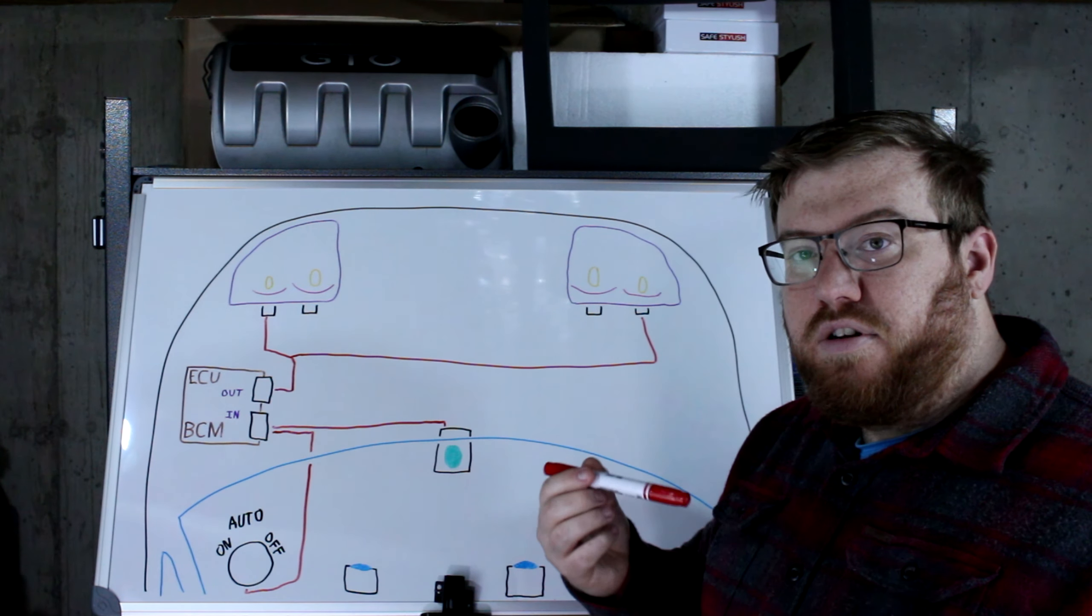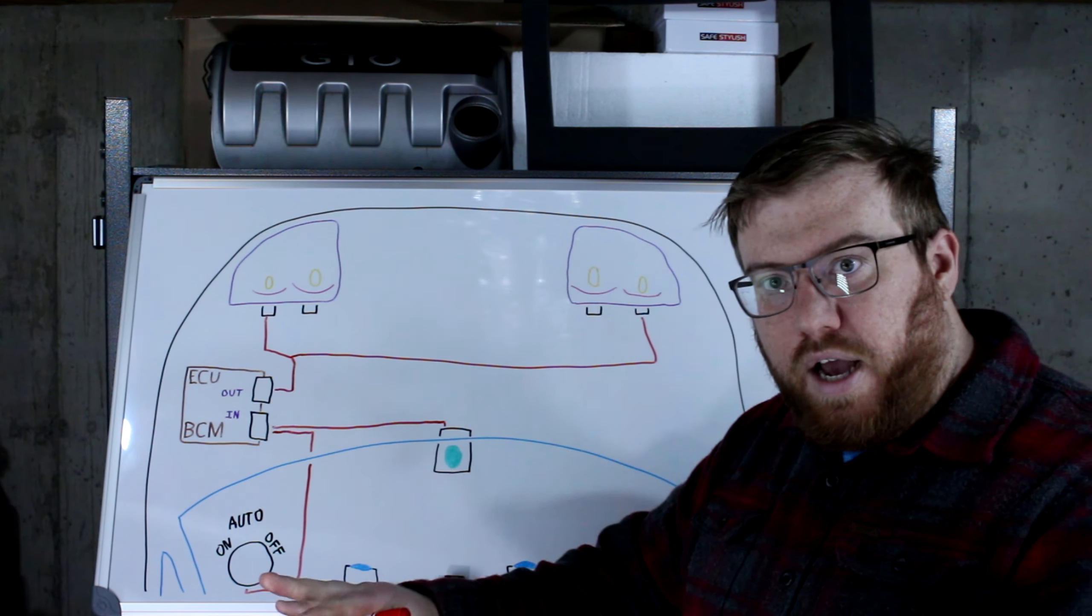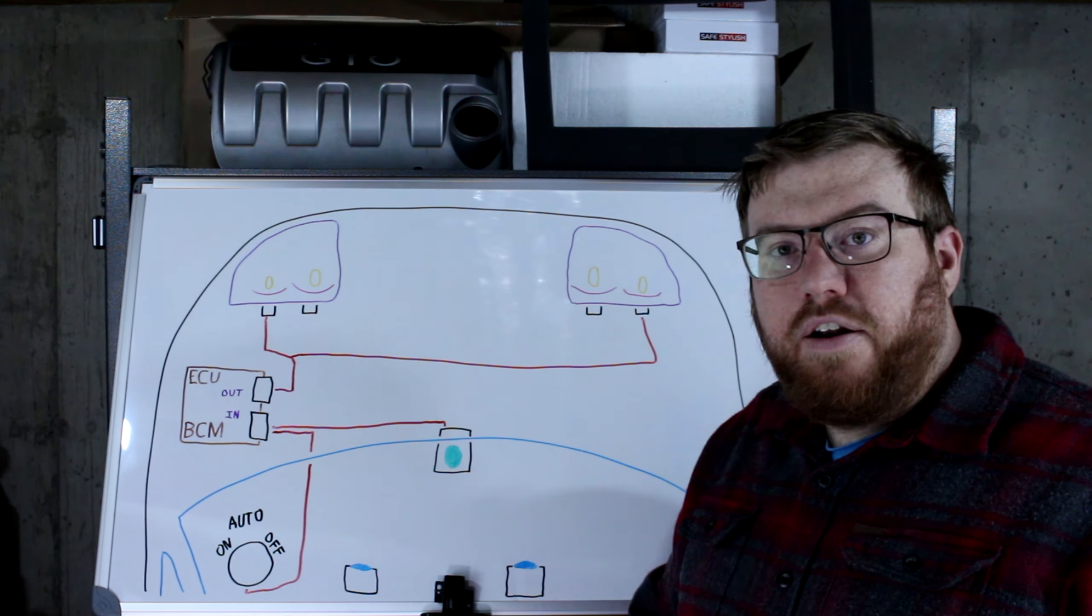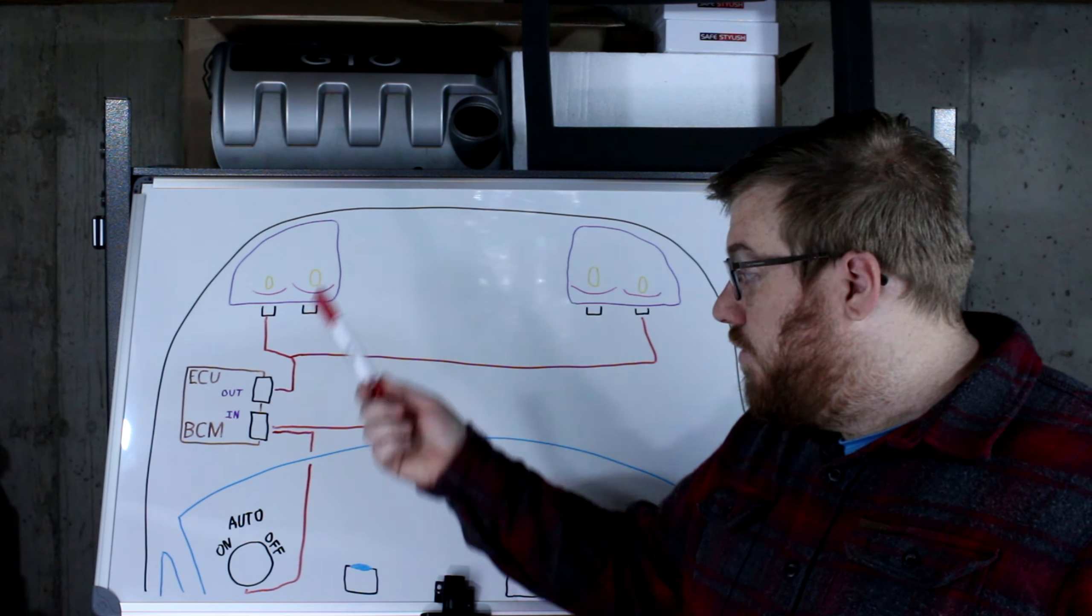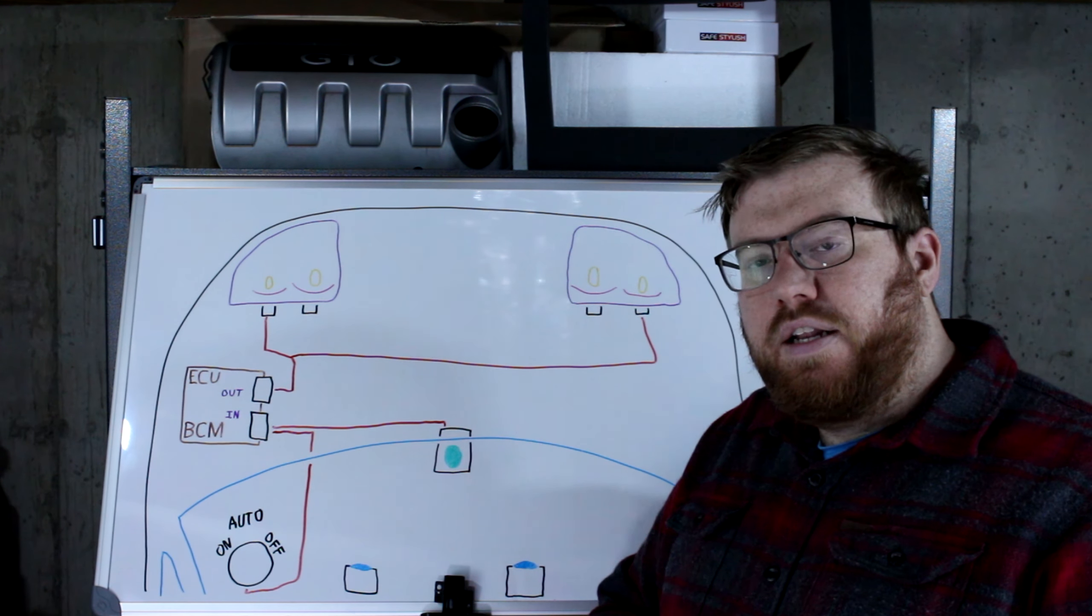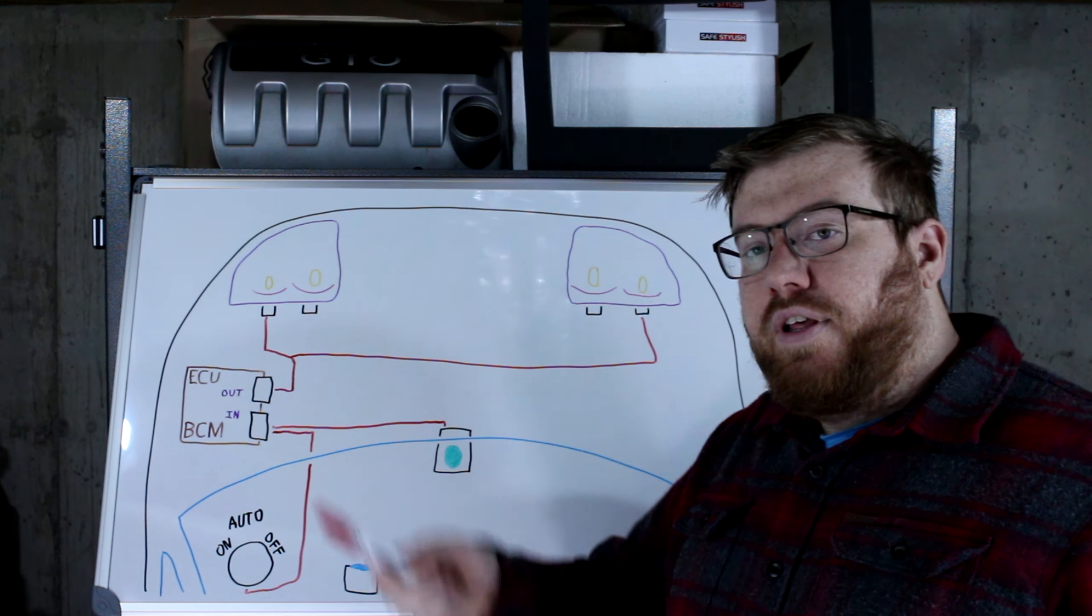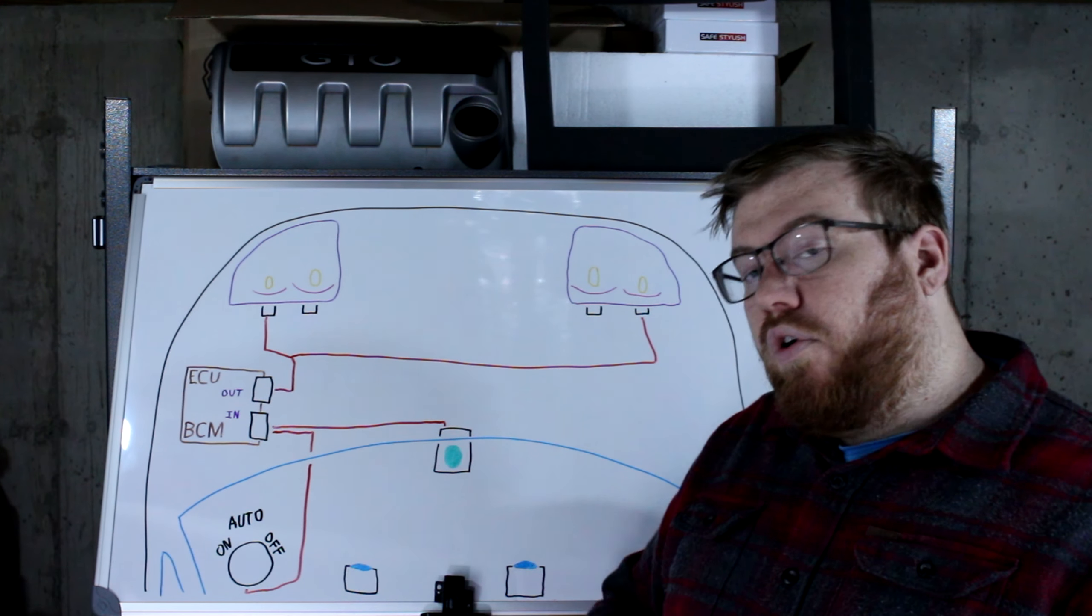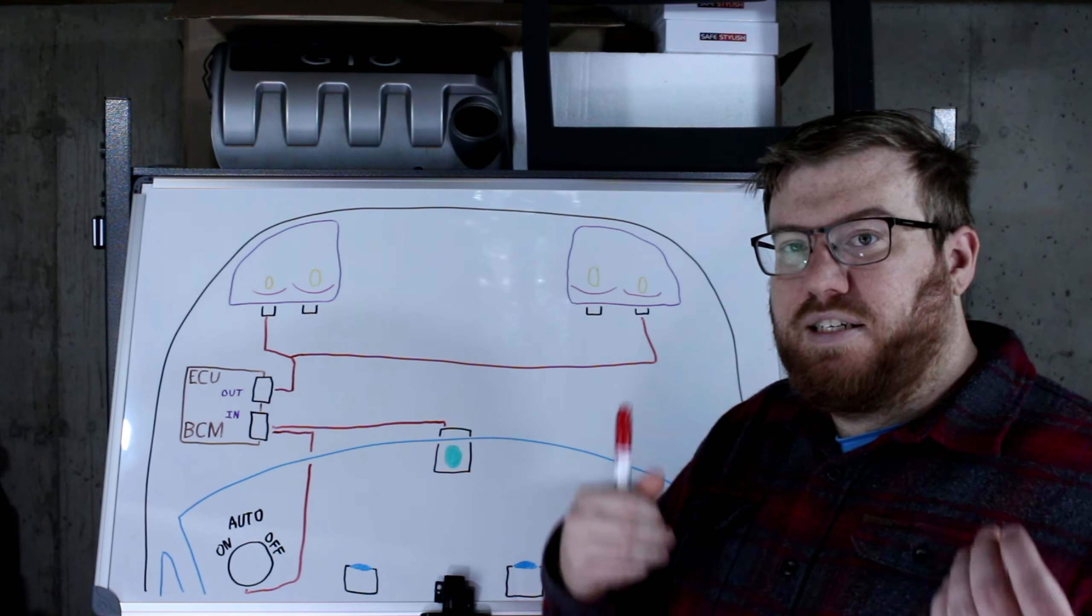Built into this ECU's logic is going to be a delay because if you're driving under an overpass, you don't want your headlights to turn on and then back off suddenly. It might even look like you're trying to flash your lights at the driver ahead of you, which could lead to a road rage incident. Also pre-programmed into the logic of this computer is the threshold for how bright it needs to be to turn the headlights off or how dark to turn them on. A lot of times drivers wish they could change the sensitivity of that sensor.